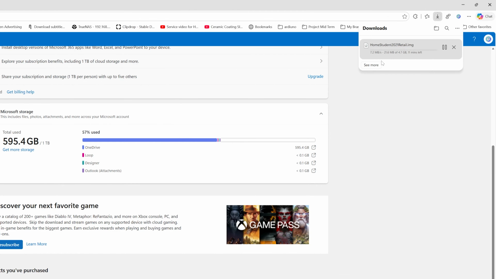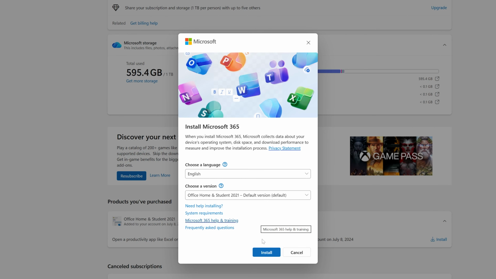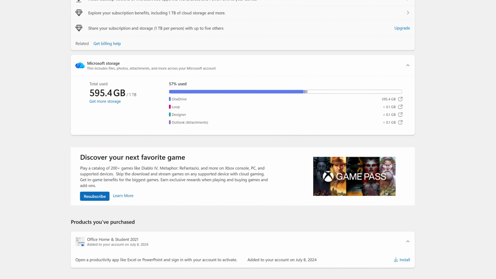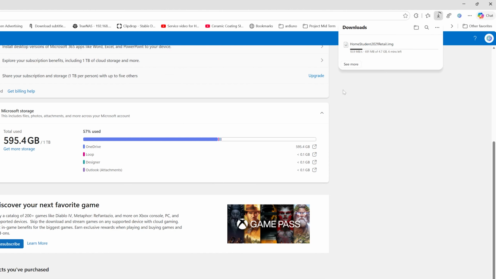Now what will happen is it will download the complete offline package. We can directly install it as well by simply clicking on install and selecting the version. But let's say if you want to install Microsoft Office on multiple devices, then I think the offline installer is a better way to go, as one does not need to download the same file again and again from the internet. Now we will be waiting for a while till we download this setup.